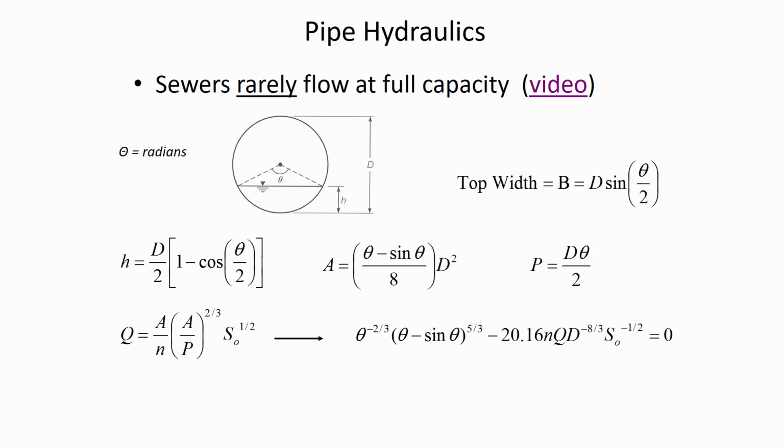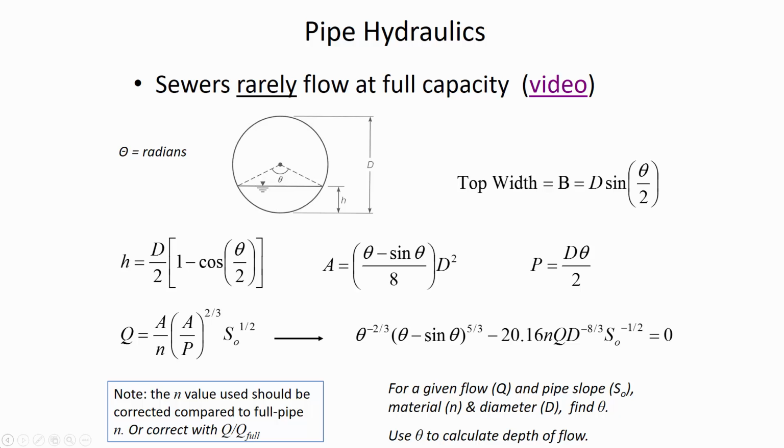Because the n values that we're used to using are n values that are developed for pipes that are full. And so the n value varies as a function of depth. It's not constant. So we have to make adjustments for the n values. There are a couple of ways to handle it. You can either compute the flow rate assuming that the pipe is full and then do a correction with a nomograph I'm going to show you in a minute and a separate correction for the n value. But what we'll do is a procedure that iteratively handles everything.